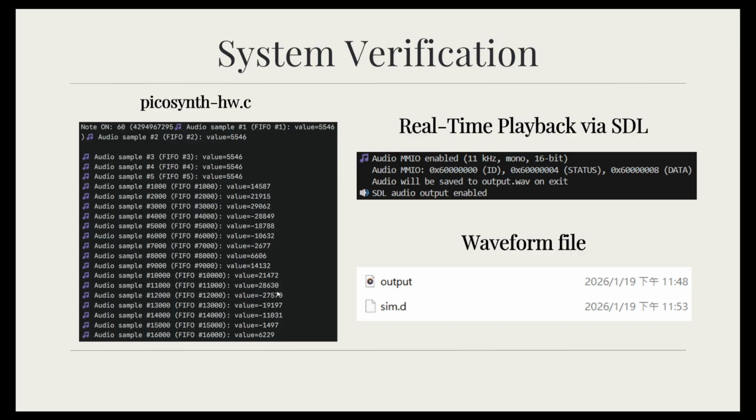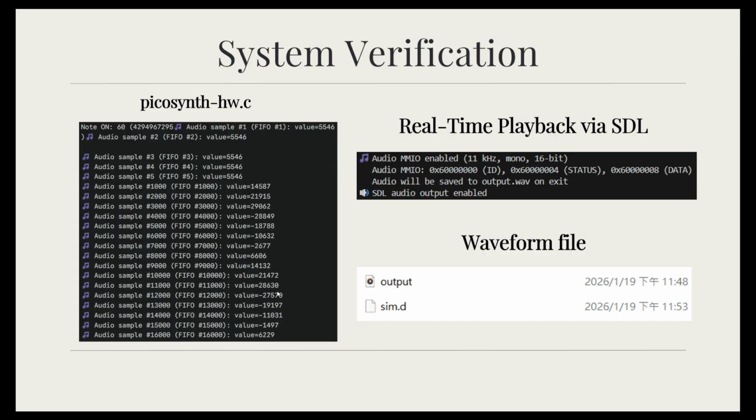Sometimes after running for a long time, the audio device becomes unavailable and the SDL playback fails. On the bottom right, I also confirm that the system can successfully generate an output file. When I open the generated waveform file, it contains sound, which proves that the audio samples are actually written out correctly.